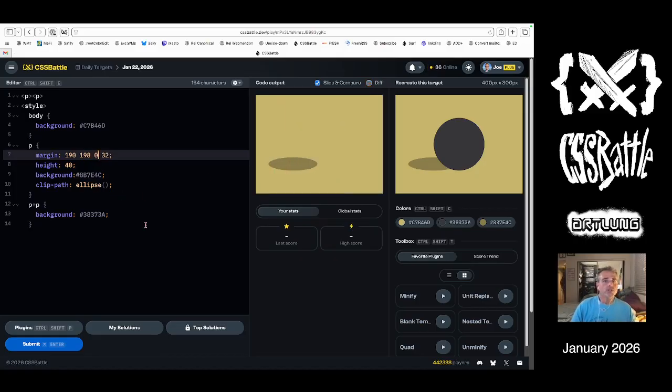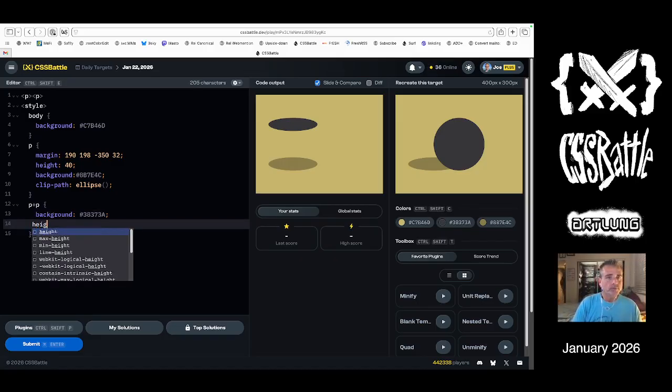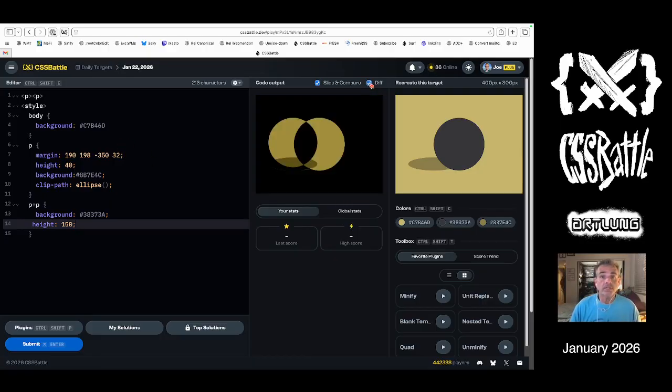Now, this negative margin, I'm going to push this up. So he goes up 3, 4, 3, 350. And then I'm going to do more margins here. Margin, and then the height is different. What, 100, 150? And maybe what I want actually is to just do a translate. So the height, looks like my height is wrong, 160.